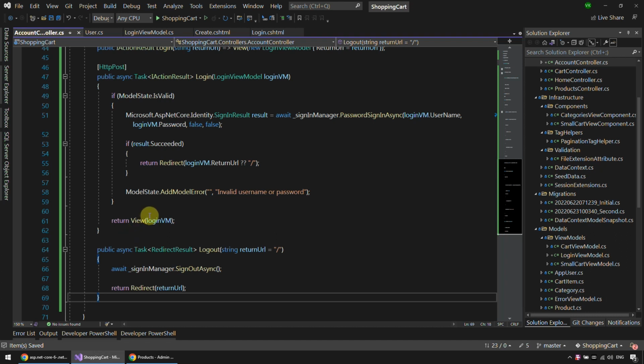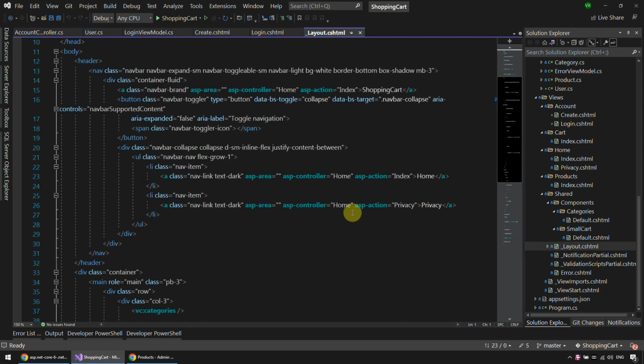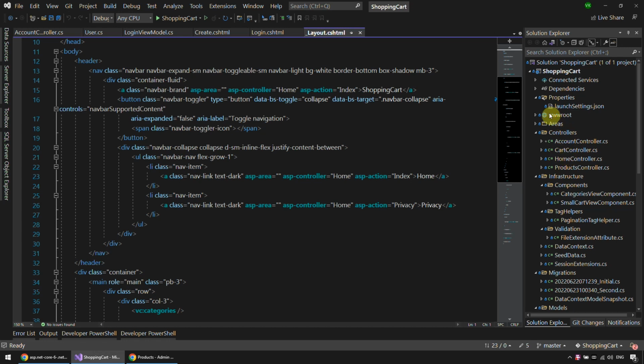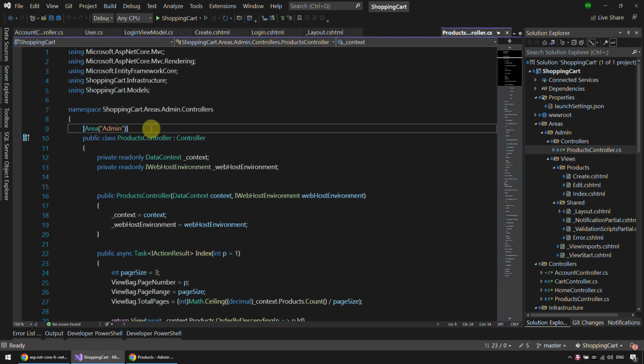Hopefully it should work. And now for the thing I wanted to show you is how to use identity in views. So in a layout, let's see, right here. And before I forget, actually, let's just go to admin, the ProductsController that is, and just have authorize here.